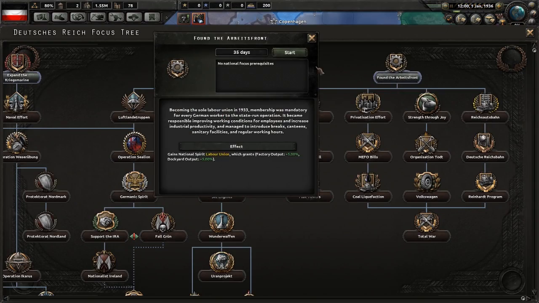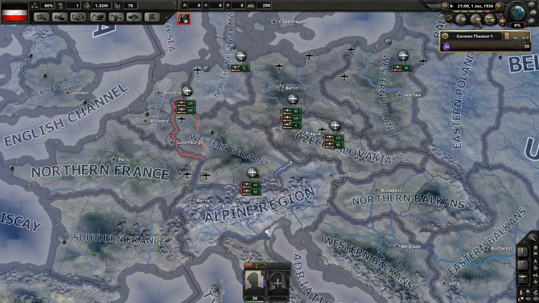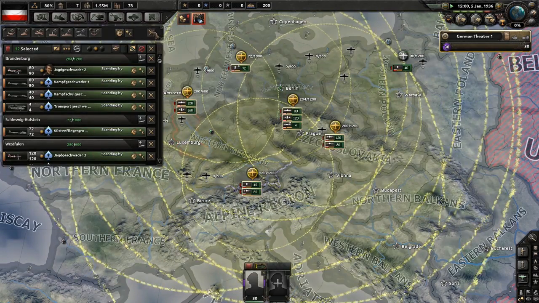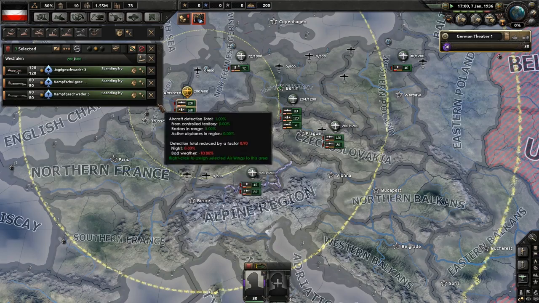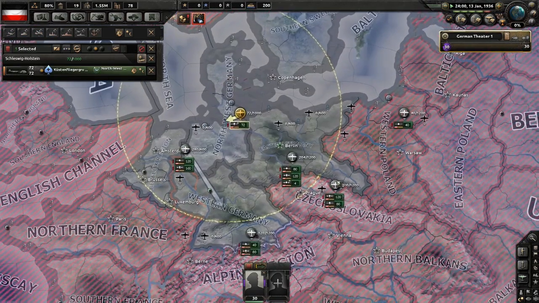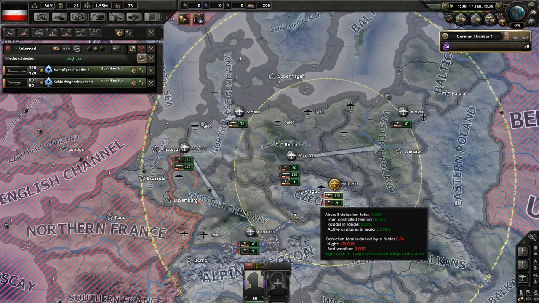So I think as our first focus, we're going to start with founding the Arbeitsfront, so we can get a little bit of extra bonuses on our research. Okay, while that's all done, let's start the game rolling. Our air force seems to be really good and well spread out for the moment already. Let's set them up for war and everything that we're going to have to do a little bit later on.